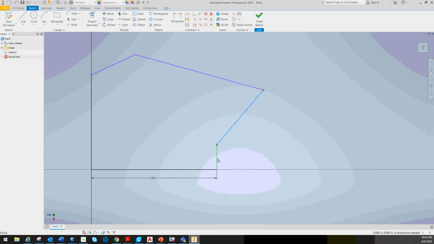If we had a certain length that we needed that line to be, we could click on it and say, well, you know what, we want that line to be 0.3 units. So we'll click it down and go 0.3. Now that we've done that, as we take this line, this one doesn't want to really move because now it is set at this point right here, which is connected to a line that has constraints to it.